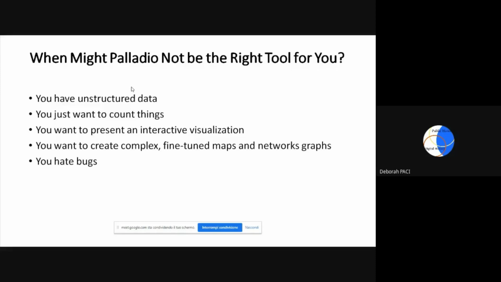At least not yet. Instead, you can try using Google Fusion Tables or Tableau.